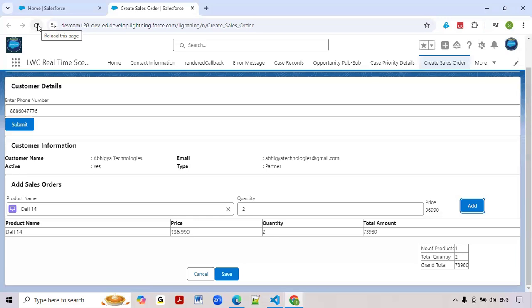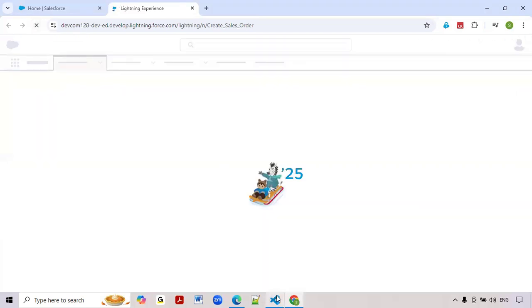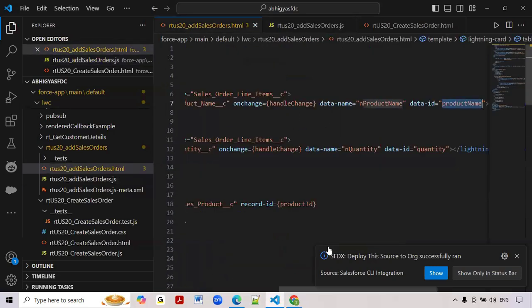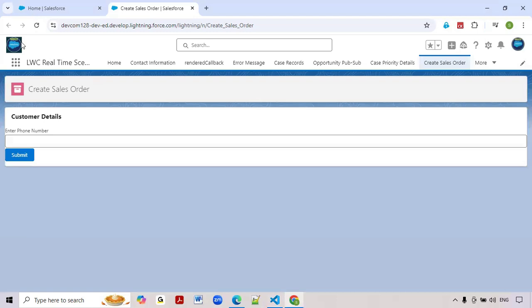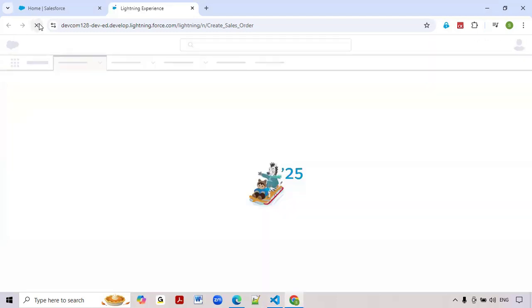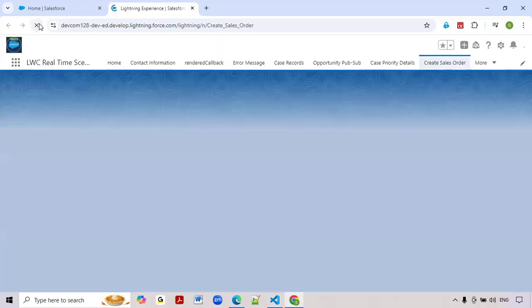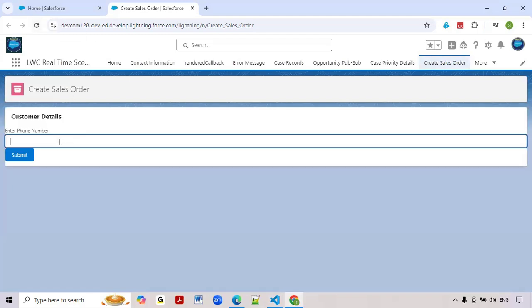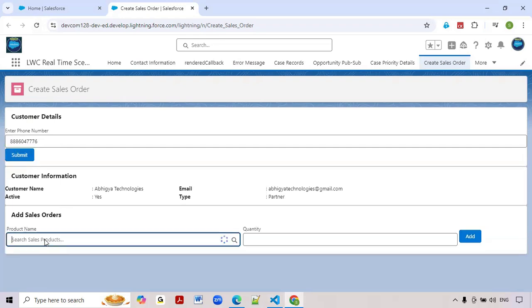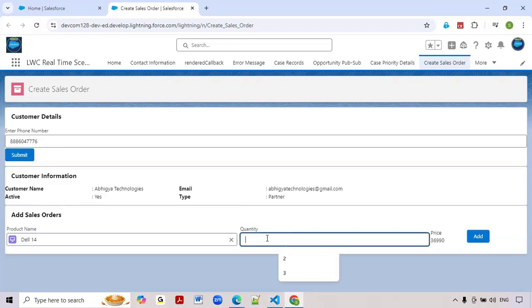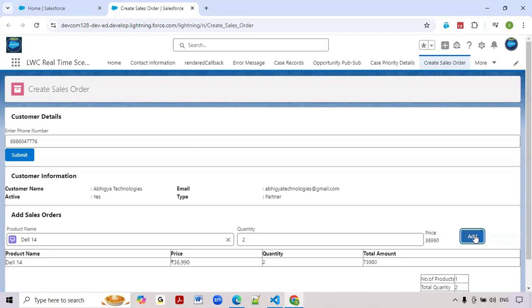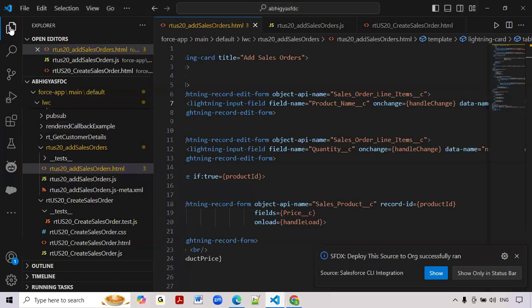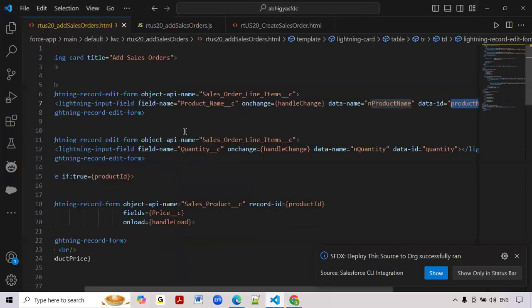Let's refresh the page one more time. What are we giving here, product name also, right? Yes. One more time we can refresh the page. Let's check it once.